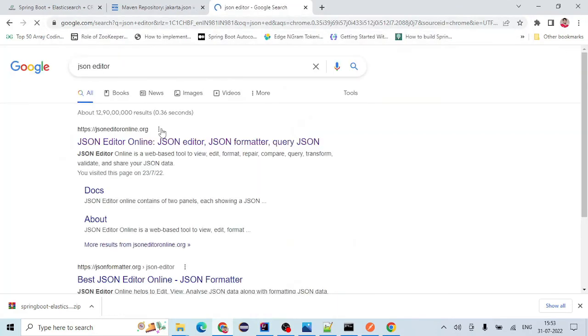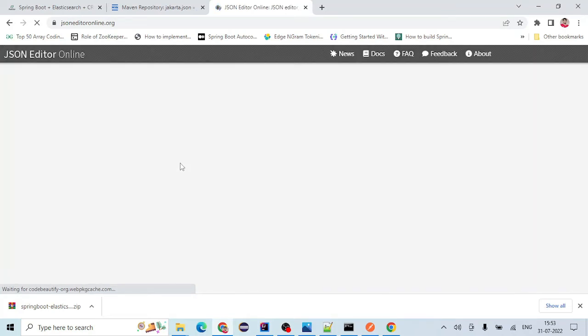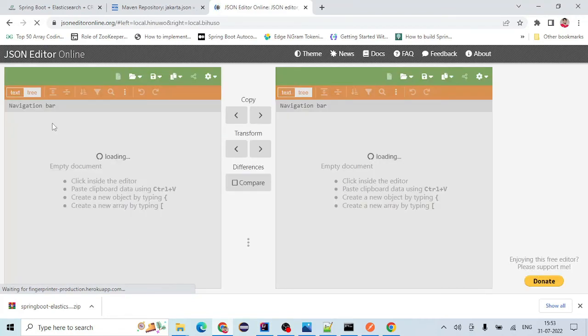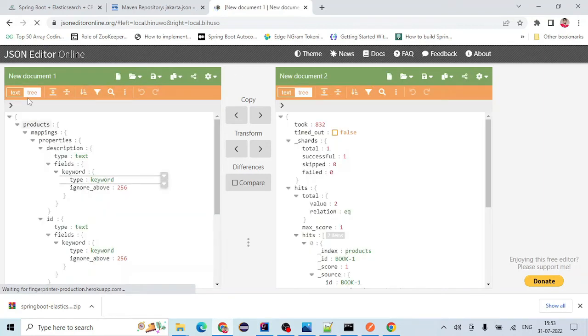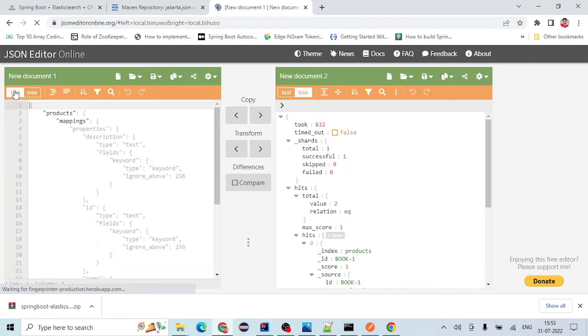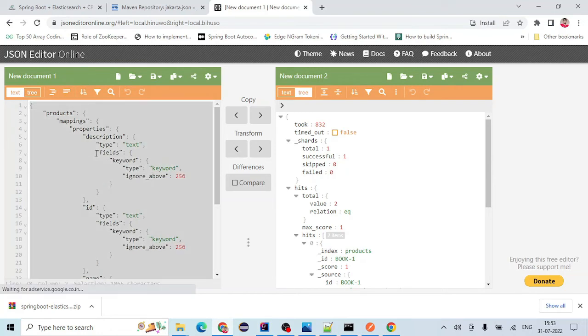Go to an online JSON editor and paste the response you got from that Elasticsearch API, not the Spring Boot application API. Remove the existing text.